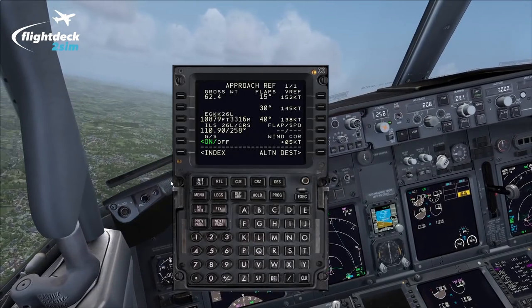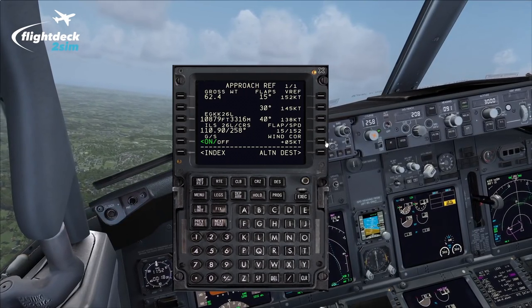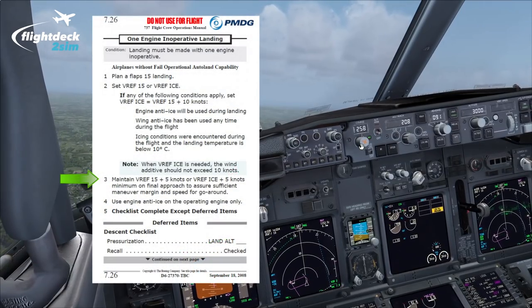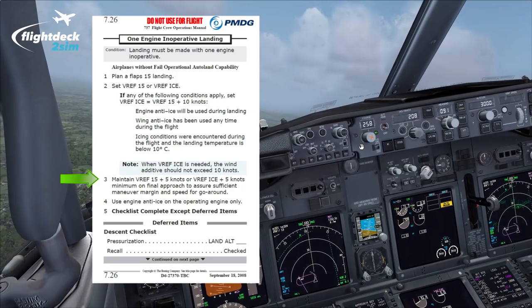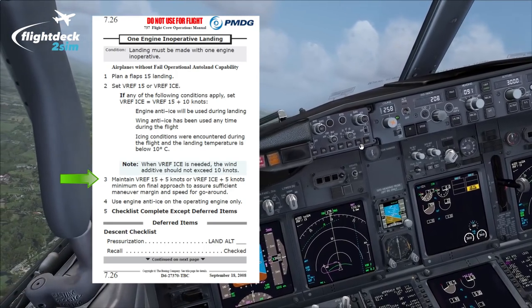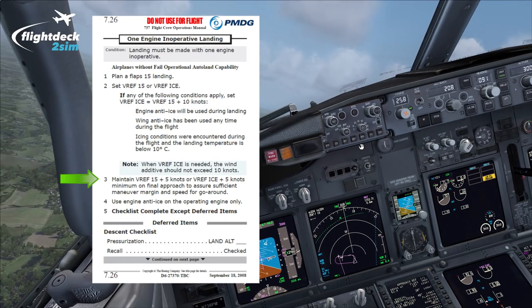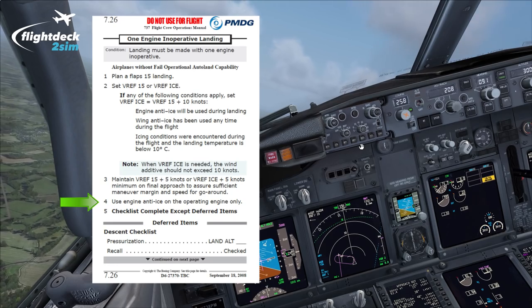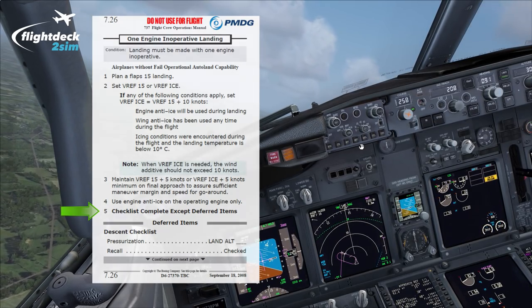And if I bring the FMC up, we can now select flap 15, which is 152 knots, plus the additional 5 knots approach correction speed. There's some guidance here which mentions maintain VREF 15 plus 5 knots, which is what we're going to use today. And we maintain that speed until final approach to assure sufficient maneuver margin and speed for go-around. Use the engine anti-ice on the operating engine only, or we'll leave those on. And step 5, checklist is complete except deferred items, which we'll complete shortly.